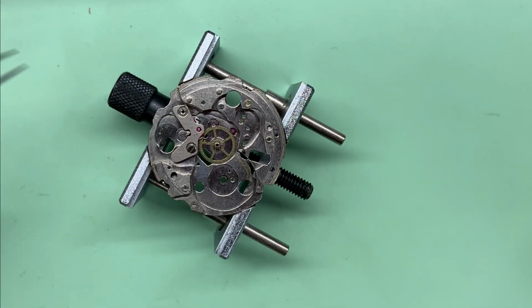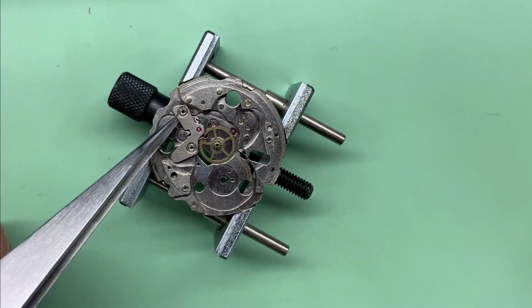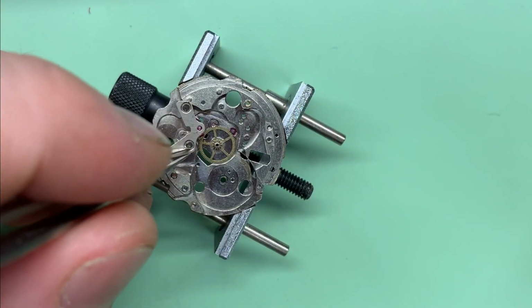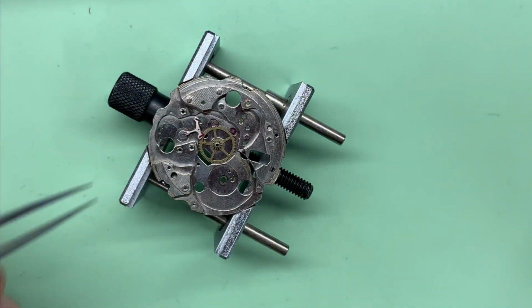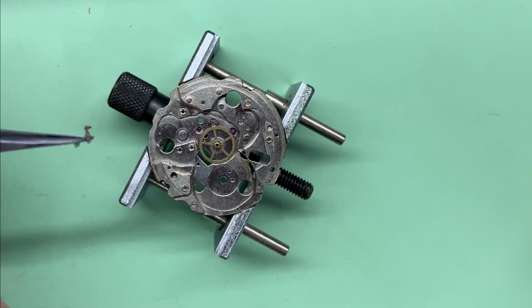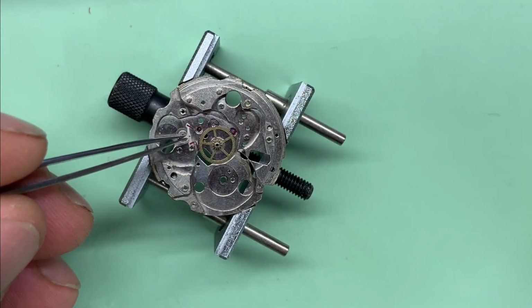So again, for me personally, and I'm not a pro, I'm just a complete hobbyist in every shape and form, even I'm surprised that so many screws are so loose. And we'll try and get the, there we go. Sometimes you have to be a little bit careful trying to get the pallet out.